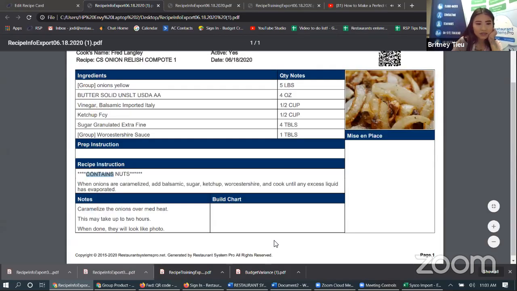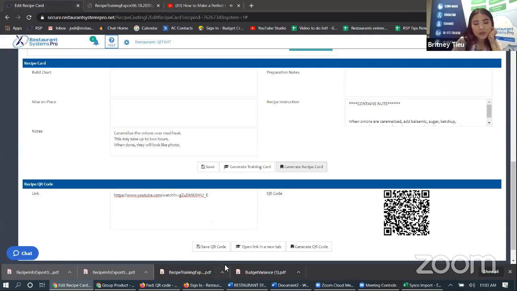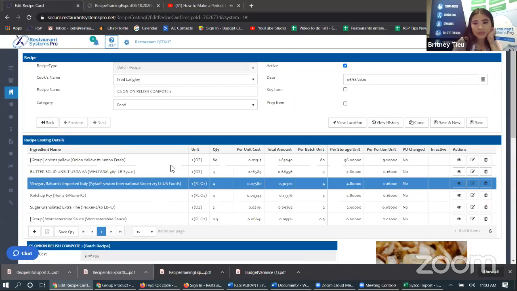Just like that. All right. So once we're done with the batch recipe costing card, does anyone have any questions or concerns? All right, we're gonna go ahead and up on the very top, scroll up and click on Save and New, the top right-hand corner. Also, by the way, before I leave this page, you can click on Save and New, it's fine. But there's a clone icon to the very left of Save and New. What that is, you can clone recipe costing cards.